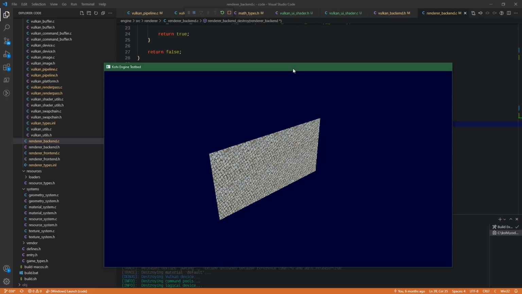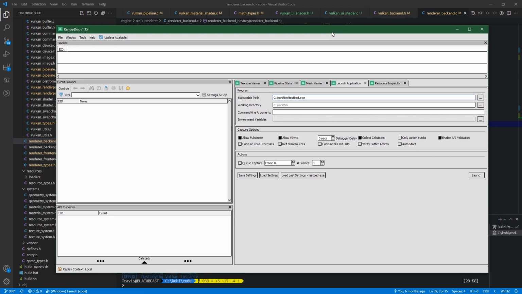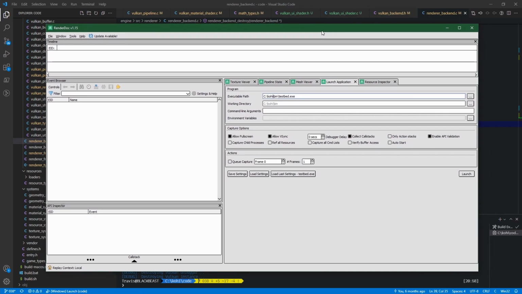So what I want to do really quickly is show you guys something that I use to sort of prove that we are actually doing this the way that we think we are. I'm going to use a program called RenderDoc, and this is by far not a tutorial on how to use RenderDoc, but it allows me to sort of visualize and debug various shader issues and just graphics pipeline issues that might occur along the way. So you guys will probably see me pop this up on the screen from time to time.